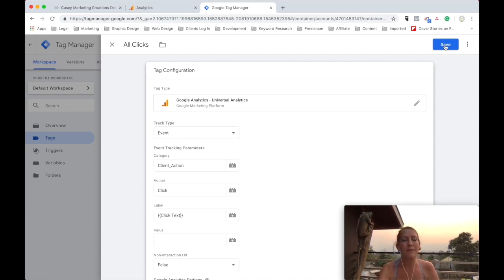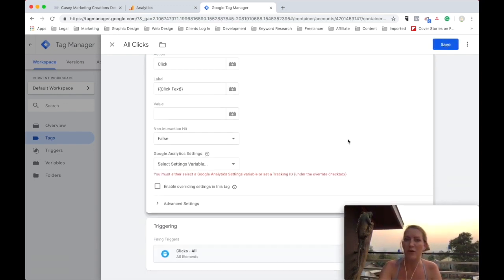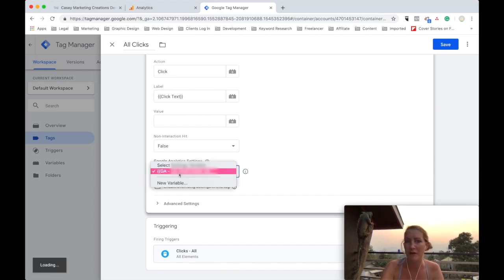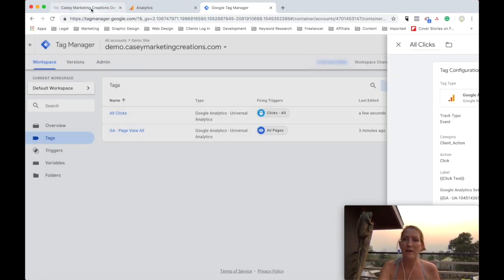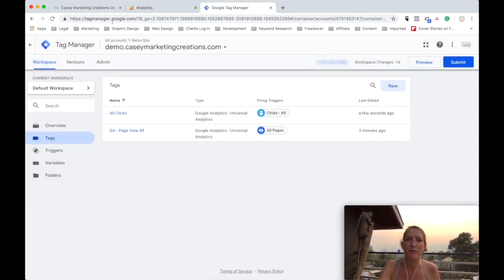Okay, so these changes that we've just made are not actually yet published. It gives you a chance to do all your testing first, so that you don't have, for example, multiple versions of things, and so that you're not publishing live changes that could be giving you... Oh, apologies, I didn't add the Google. So you just make sure you add that Google setting there. Yes, just make sure you're not getting false data on your site. Make sure everything's running properly.